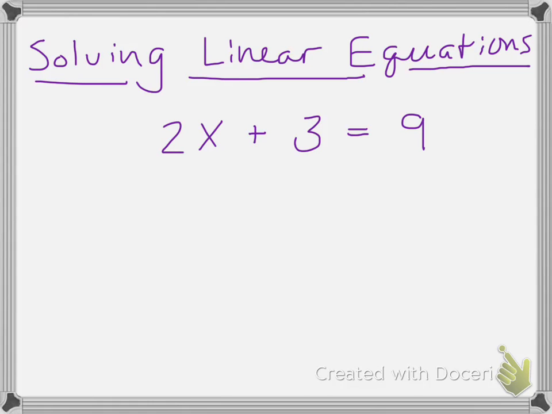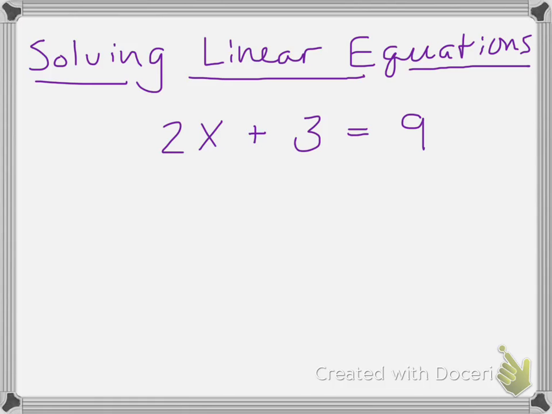Alright, today we're going to talk about solving linear equations. When we went over investigation 3.4, solving linear equations, we talked about properties of equality. As a review, properties of equality just states that anything on the left side of your equal sign has to be of the same value as the information on the right side of your equation. So if you look at the equation we have here, 2x plus 3 equals 9.